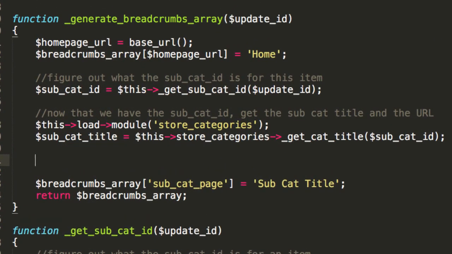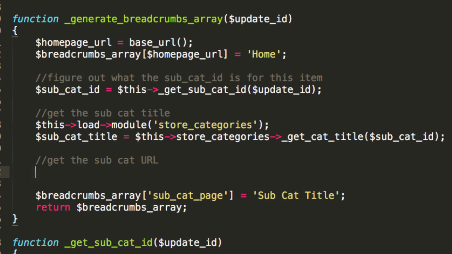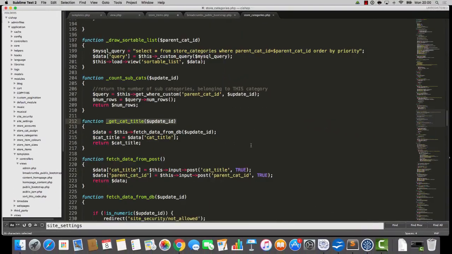Next, we need to just get the subcat URL. Okay, so let me just tidy up these comments here. So get the subcat title. There we go. And the vibe here is get the subcat URL. So to get the URL, I think we need to, you know what, I'm going to build a thing here.